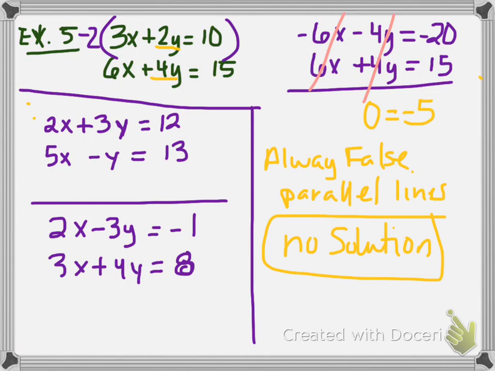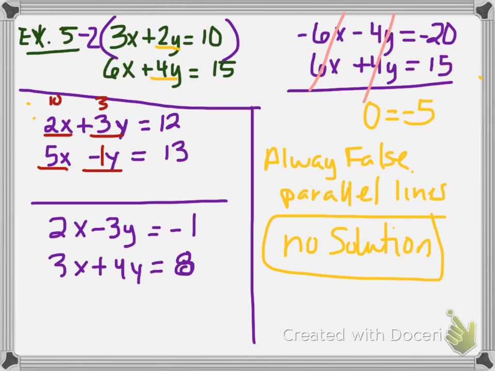Okay, let's analyze these two problems in this bottom left box. You don't have to write them down. It's just understanding which variable you would get rid of and why, and what you would have to multiply. So when I look at 2x and 5x, same variable, 2 and 5 are not the same number, but what would be the common number between them? Well, it would be a 10. But then I look at 3y and negative y. Well, remember this is a 1, so between 3 and 1, what's the smallest multiple? A 3. I can make both of those a 3.